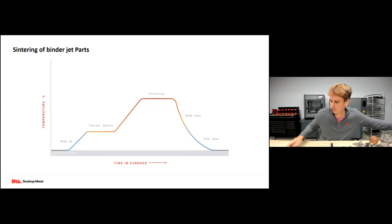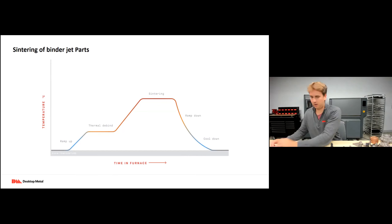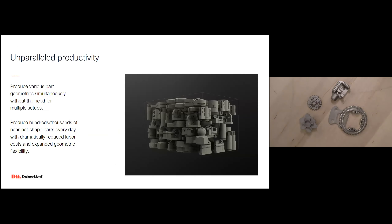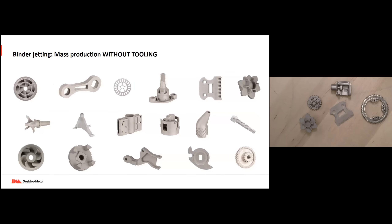This system allows much higher productivity and throughput. Looking at a build box, you can see all the different geometries that can be printed together in one build — parts that would require different machining setups, different programming, tons of machinist time, and different fixturing. Now you can design an entire build in one to two hours, throw it on the printer overnight, and have all those different geometries in just a few days. The important thing is we're doing mass production now without the need for tooling. If a customer sends me a part today, I can throw it on the printer that night and have parts in just a couple of days. To make a design change, just update the CAD file and upload it back.